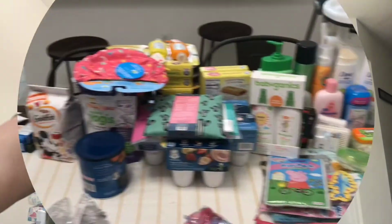Dominican Republic is in another country and not in the United States, so I make sure that I take everything for my daughter. I just want to share it with you guys, because taking these products actually gives me peace of mind when I do these trips with my daughter, who is 21 months. So I'm going to be showing you guys what I will be taking.